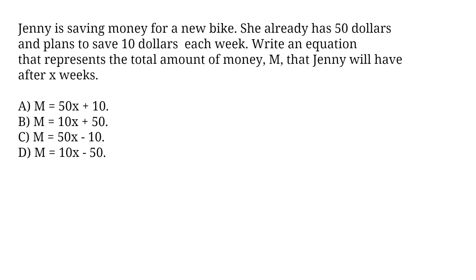Jenny is saving money for a new bike. She already has $50 and plans to save $10 each week. Write an equation that represents the total amount of money M that Jenny will have after x weeks. A. M equals 50x plus 10. B. M equals 10x plus 50. C. M equals 50x minus 10. D. M equals 10x minus 50.